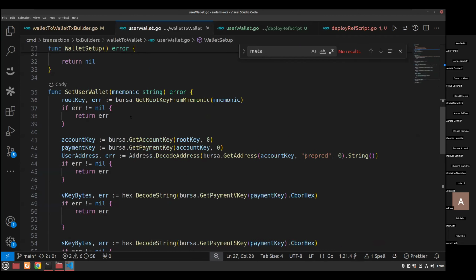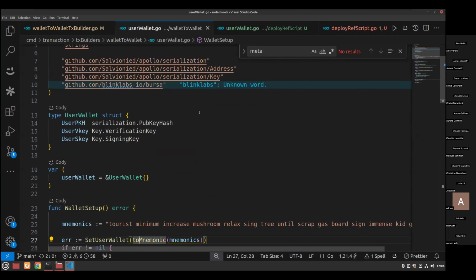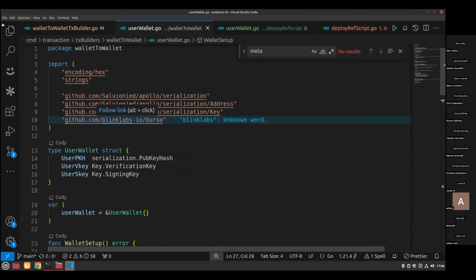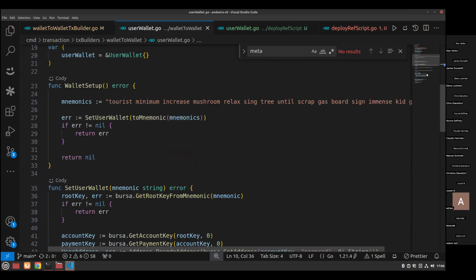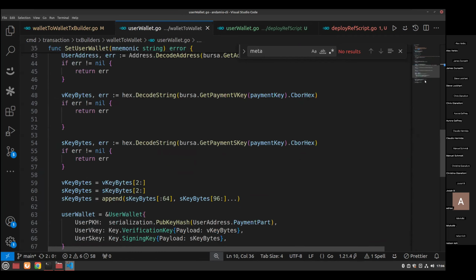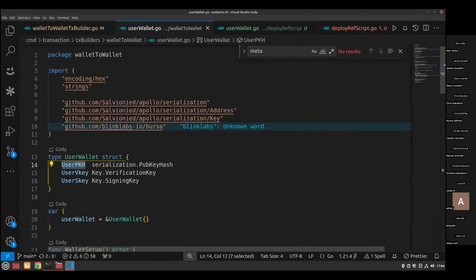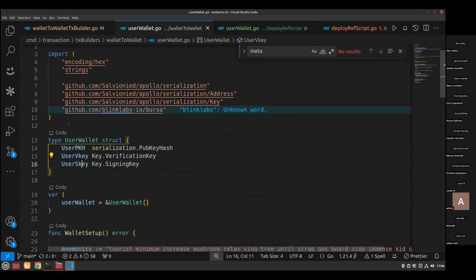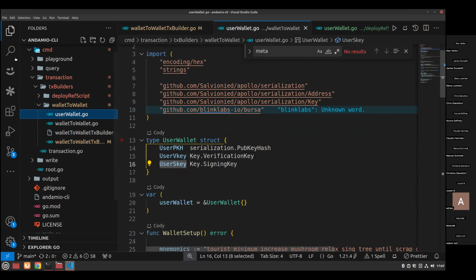This is the mnemonics or seed phrases, and based on the seed phrases, I'm using the Bursa library, though it is an older version, not the newer one. But this will essentially craft the user pubkey hash, user verification key, and user signing key. These will be needed for transaction building in this example.